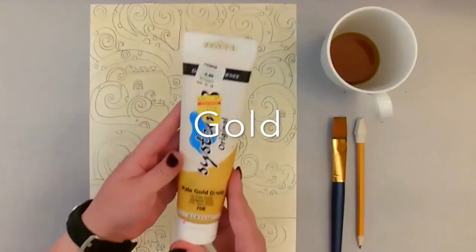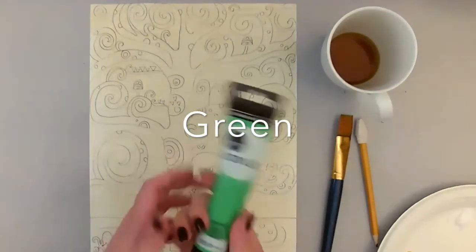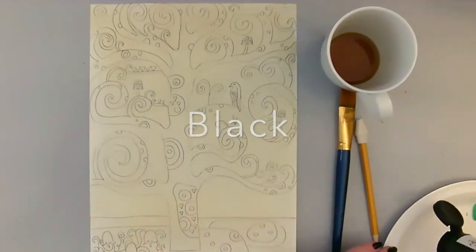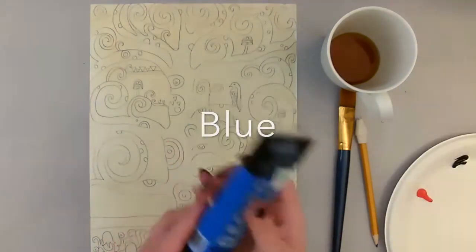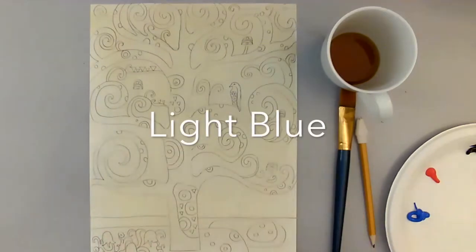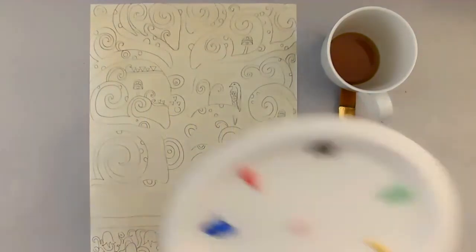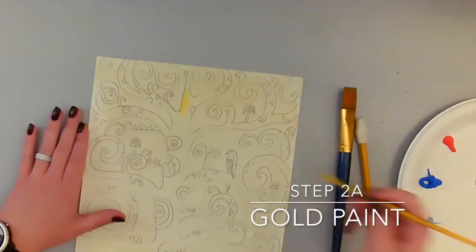Our first color that we're using is going to be gold. Let's go ahead and set up our palette with gold, white, green, black, red, blue, light blue, light pink. All right, that's our palette. Let's begin with our gold paint.